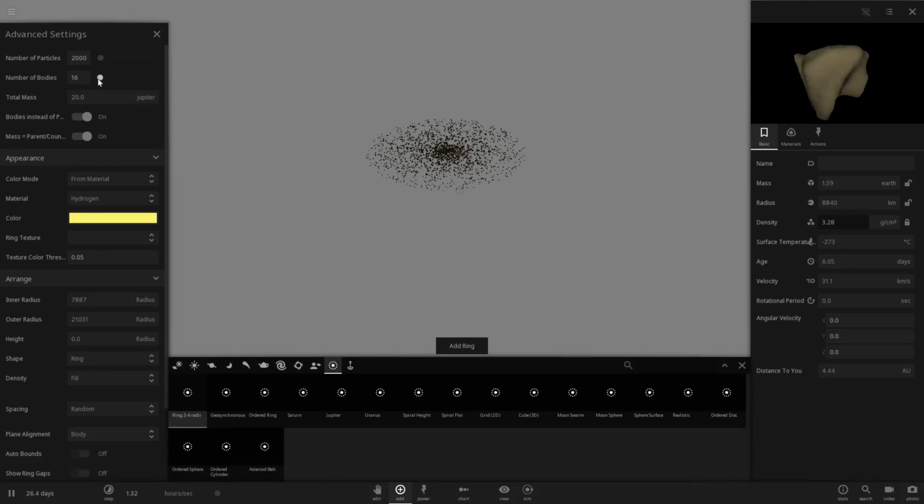Okay, how do I stop that? I guess because the material is hydrogen, it doesn't want to actually do that. Possibly? Maybe water. But instead of 20 Jupiters, we just want like 1. And let's add that ring within, where is the inner radius? Oh wow, why is the inner radius so high now? Wasn't that set to like 2? Okay, so let's set that to 2, and let's just set that to 200. And let's add that ring.